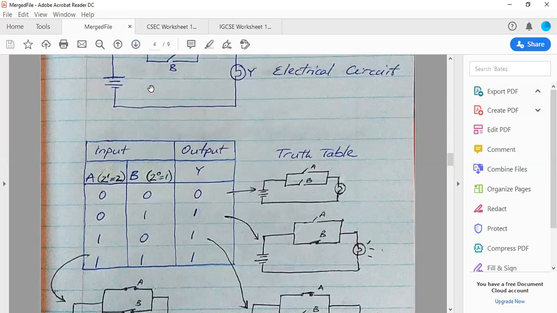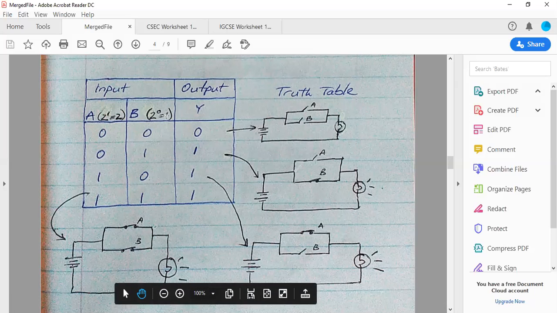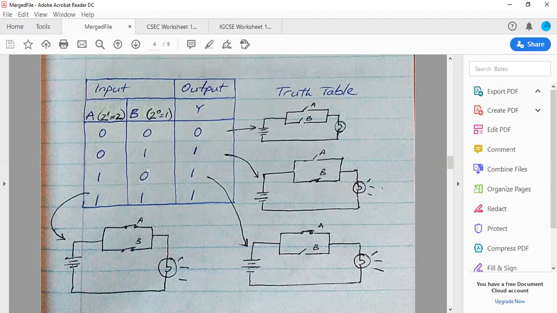So base 2 raised to the power 0 is for the first column here, and 2 raised to the power 1 is for the second column. For the third column, if you're going to use a third column, it's going to be 2 raised to the power 2, which is equal to 4. So you're going to have a 4 here. For the first column, 2 raised to the power 0 is 1, so you alternate 0, 1, 0, 1. 2 raised to the power 1 is 2, so the first thing you're going to start with is two zeros, and then you're going to have two ones. Good?